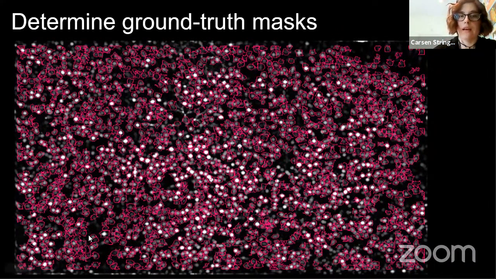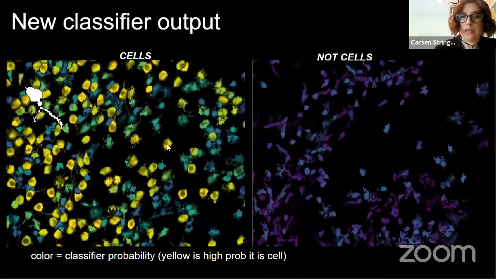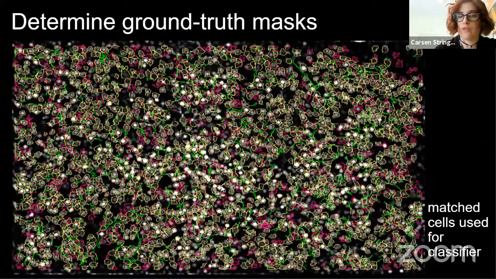And then this is what the ground truth masks look like. And then we can say this is an overlay of what Suite2P found from this plane. Any of the yellow means that we matched it pretty well. If there are things that aren't matched or aren't good from Suite2P, those are the ones we're going to tell the classifier are no good. Those aren't somatic signals, we should throw those out. That's the information we train the classifier on.